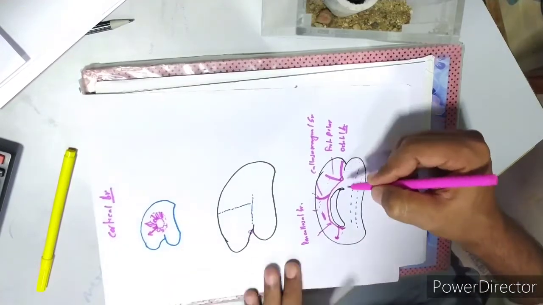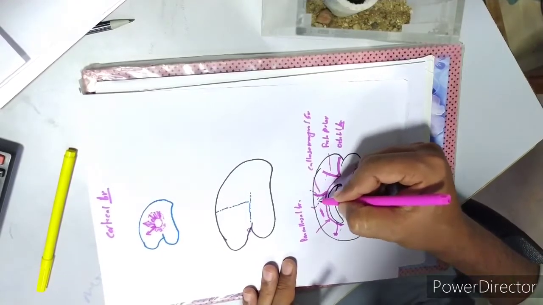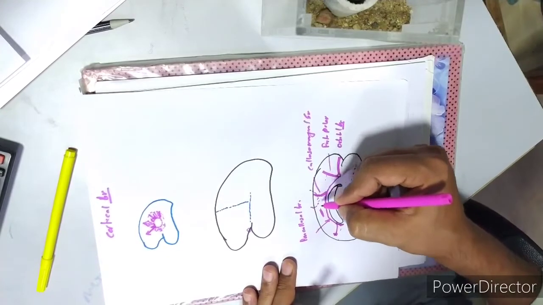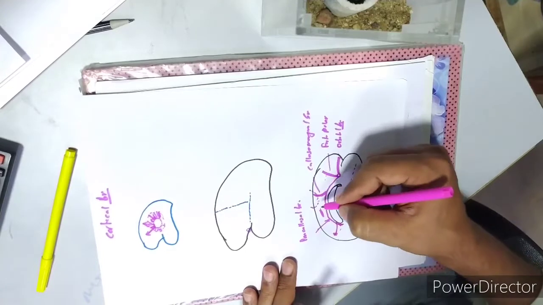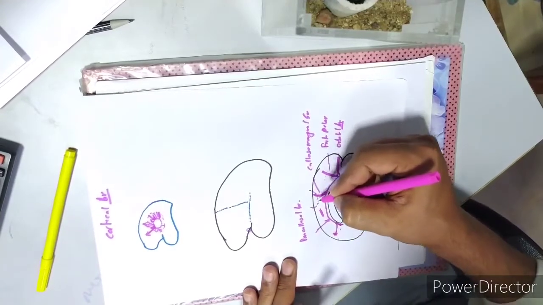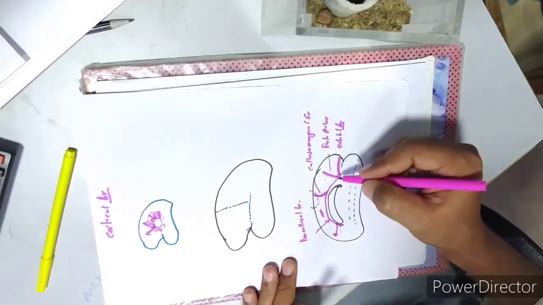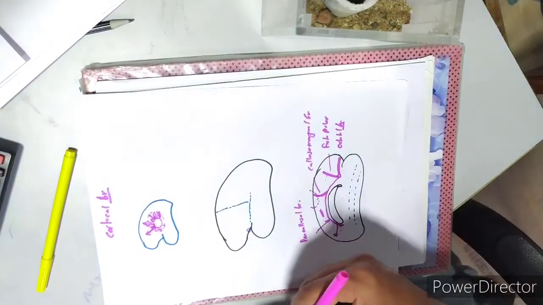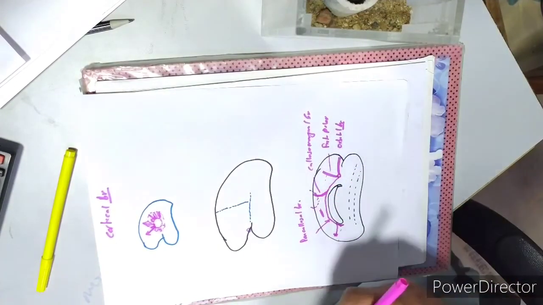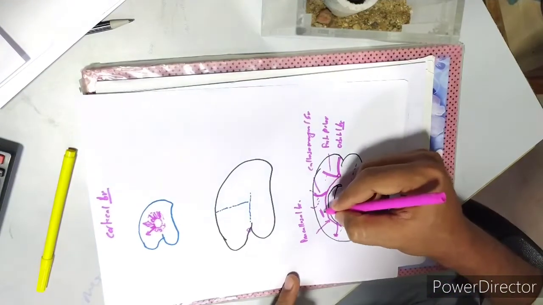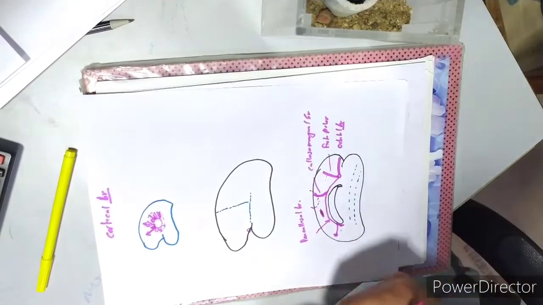So thrombosis of the anterior cerebral artery, when it occurs, gives rise to weakness or loss of the muscles of the foot and the leg, because here the paracentral lobule represents those muscles. Also the sensation of the foot and the leg is lost in thrombosis of the anterior cerebral artery. And also the sense of stereognosis is lost, because it supplies the precuneus part. So this is the anterior cerebral artery.